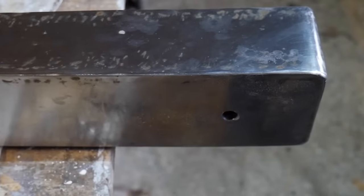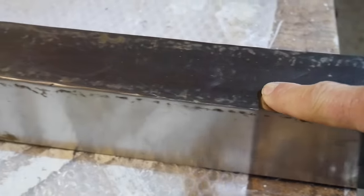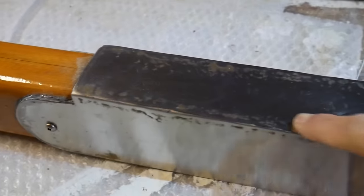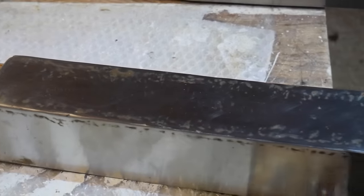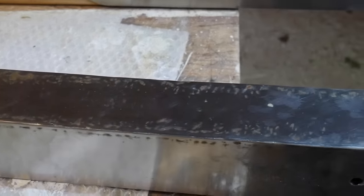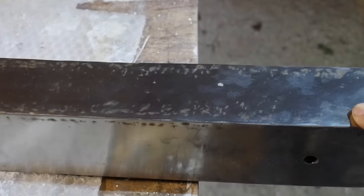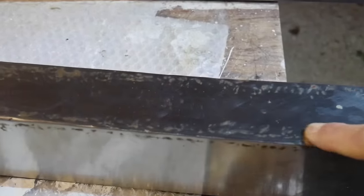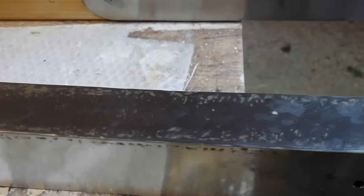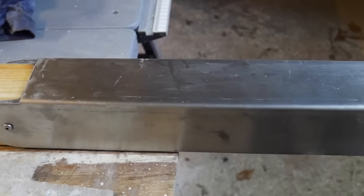Now here's the original steel fitting, and as you'll see, where I've welded it along there, firstly it's slightly uneven. And secondly, it tends to get surface rust where the welding's occurred, because the heat from the welding changes the properties of the metal. Now, I have bought some citric acid to passivate that, which should stop the rusting, but I wanted to fold it, and if you look at the one I've done here where I've folded it, I'm not going to have that issue there because there's no heat on that part.